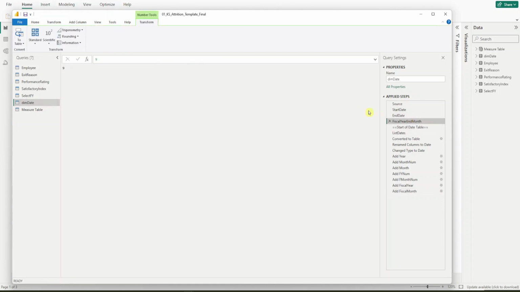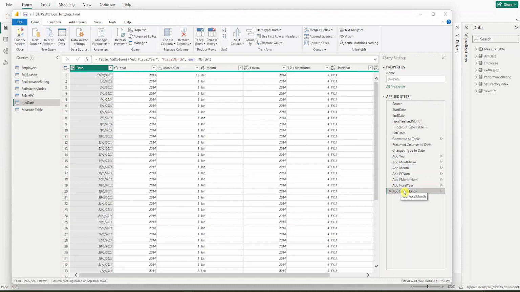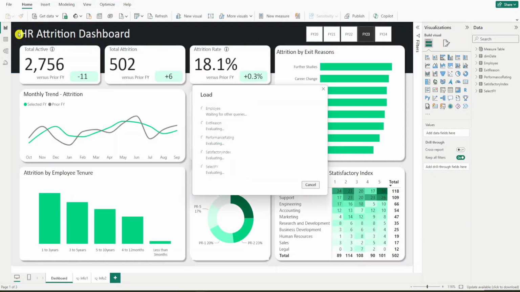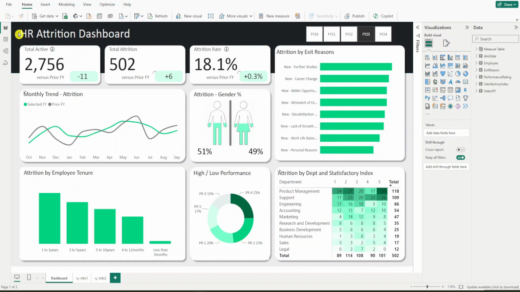You will see 9, as this template was set up for the reporting period from October to September. To replace it with your end month number, click on the bar and type in your number. Then press Enter. Once you are done, click on the last line under the Applied Steps. To exit the query view and load the data, go to the top left corner and click on the button Close and Apply. The BI file will start to load your data. Give it some time.